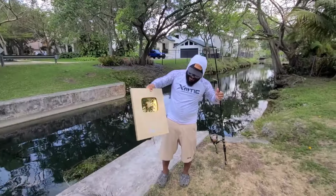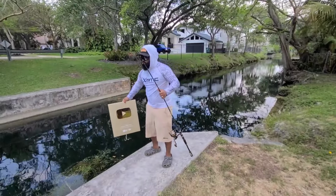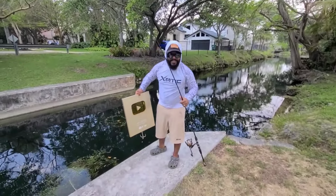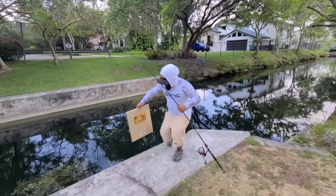All right, guys, so this is gonna be crazy. We're gonna be using this gold button for a fishing lure. I'm gonna drop it down gently so that way the line don't snap, because this gold button weighs a ton. Let's drop it down and let's catch a big fish.